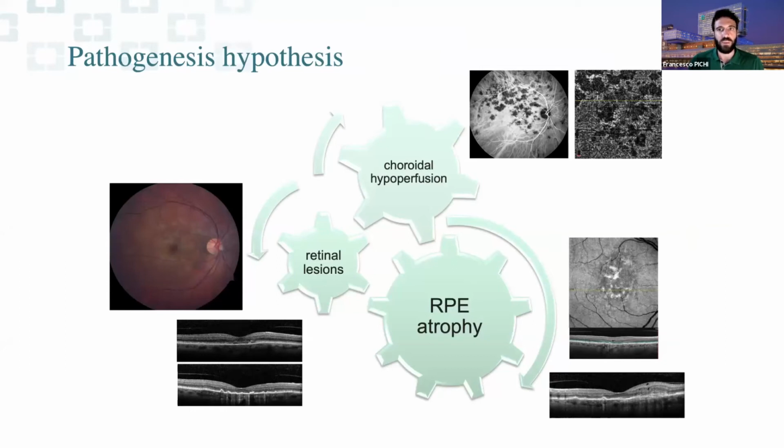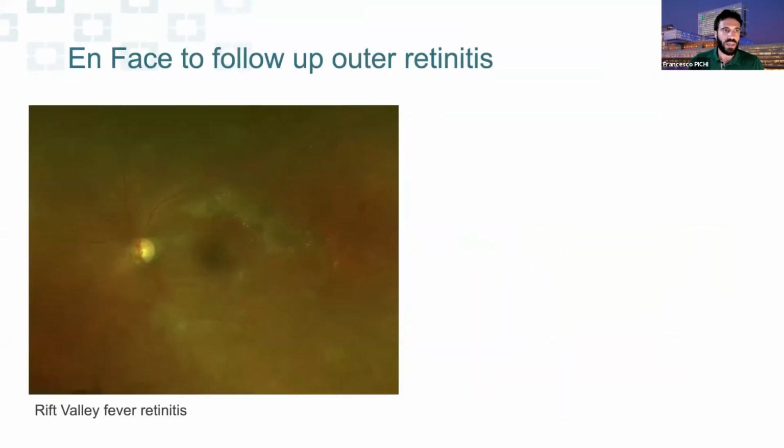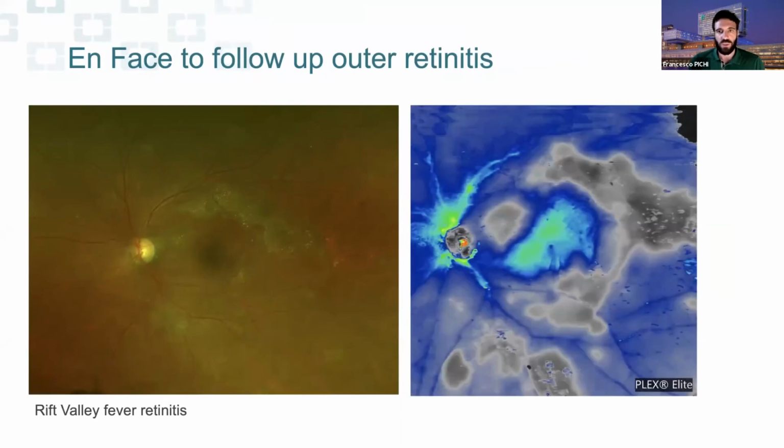Now, UNFAS has been paramount in these two diseases, for example, to understand the pathogenesis, but you can also use it in your normal clinic. This is a patient that came recently with Rift Valley fever retinitis. And yes, we did FA, we did ICG, we did a lot of stuff, but look at the UNFAS picture. It's telling us a lot. First of all, it's telling us that one of the main reasons why this patient's vision is compromised is actually a loss of the RNFL, which is very typical in Rift Valley fever retinitis. It's affecting also the optic nerve, it's causing optic neuritis. And you see all these gray areas, they are the areas of retinitis.